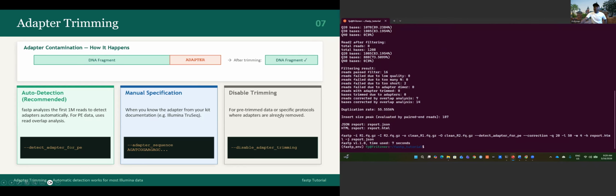Or if you already know that you don't have adapter, or your adapter were already removed, you can disable the adapter trimming. You just use this flag in the command line: --disable_adapter_trimming. That will disable the adapter. You will not have the adapter analysis.